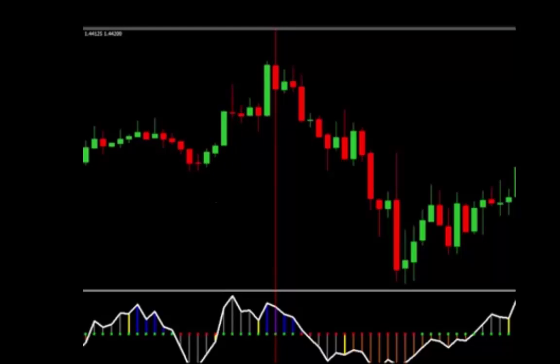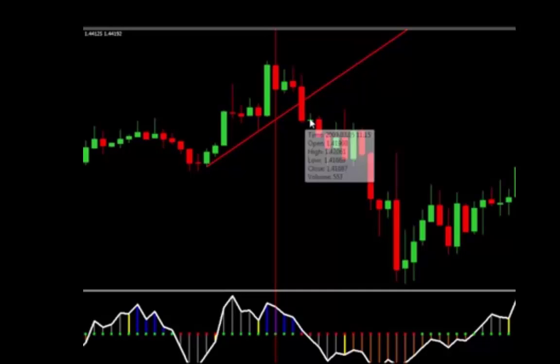We're going to take my trend line indicator. I'm going to connect the lowest point to the lowest point here. Nice little uptrend right there. How do we take this entry? Once it breaks through the trend line, at the close of the candle and the opening of the next candle, you would open a short right here, and it would go on from there.